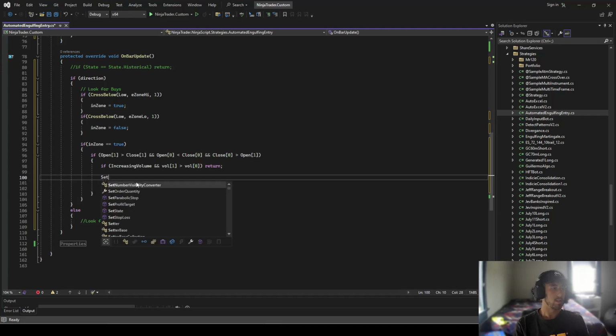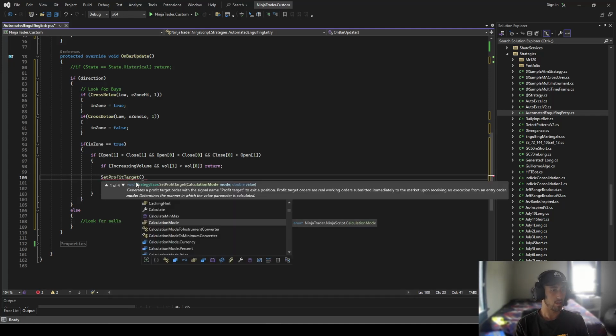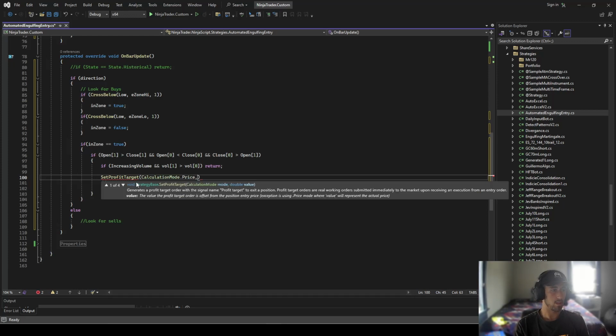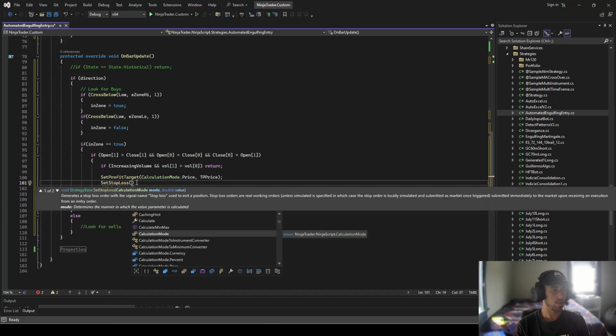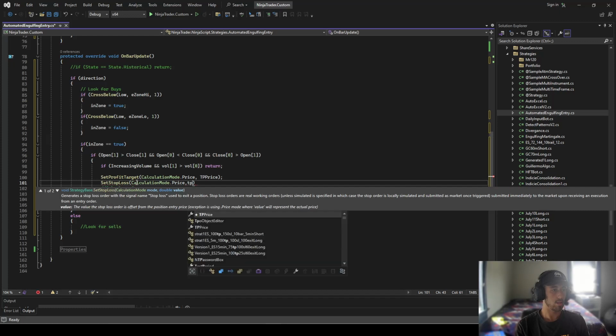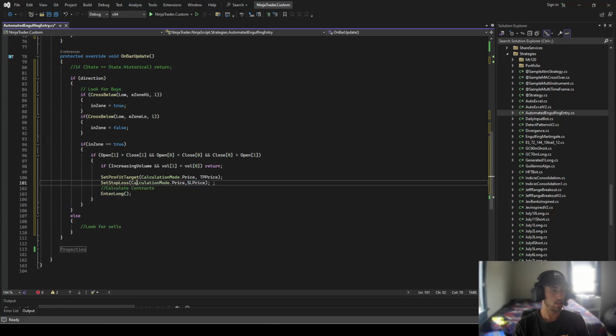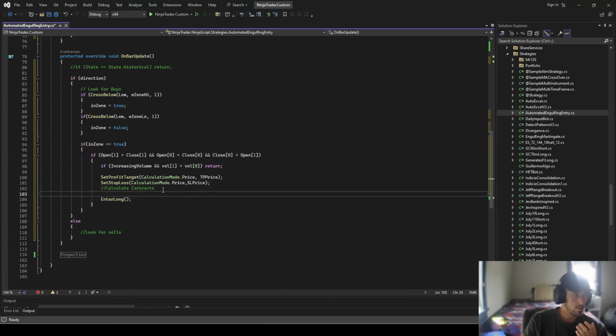So we'll do set profit target, calculation dot price, TP price, set stop loss, calculation of that price, SL price, and we have our TP and our stop loss.